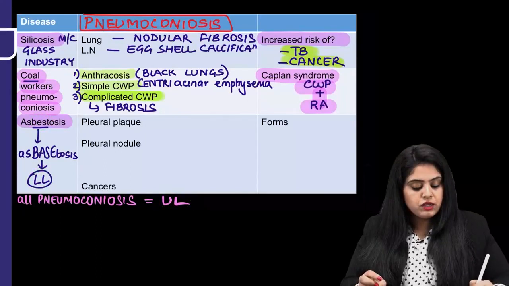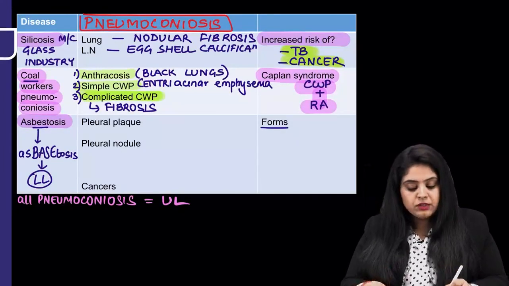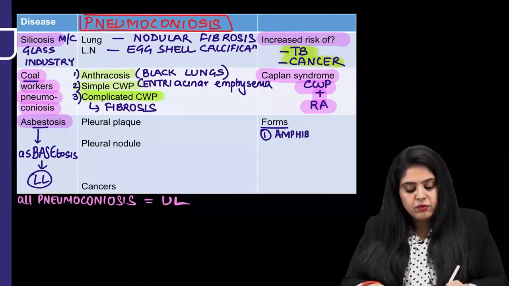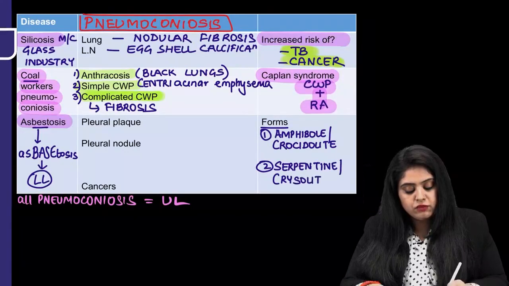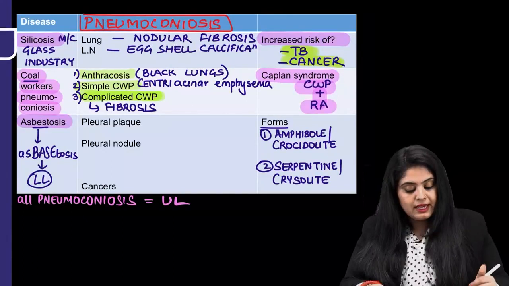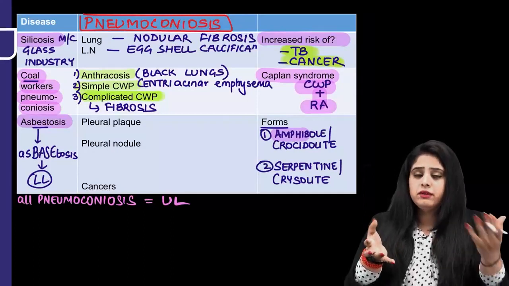So first and foremost, what are the different forms of asbestosis and what industries am I talking about? So asbestosis is number one known as amphibole. Amphibole's other name is crocidolite. Crocidolite form, and there is another form that we have that is known as the serpentine or chrysotile. That is the serpentine or chrysotile. So how am I going to learn which form is which name? Remember, who is an amphibian? Go back to your school days, you used to study, an amphibian is someone who is basically going to live on land and in water.